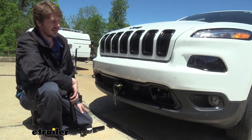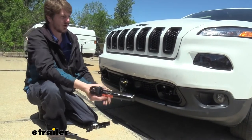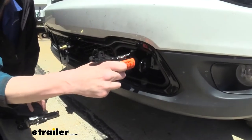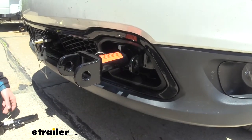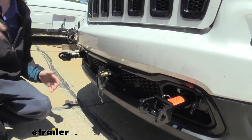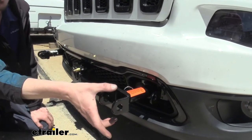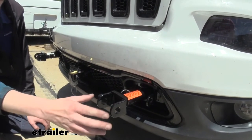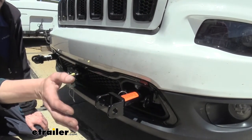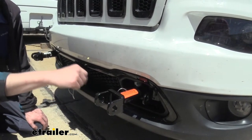We currently have our base plate in the normal drive mode for running around town, but when you're ready to hook up to your motorhome we'll put the direct connect arms in place — these simply slide in and twist until they lock in. We'll do the same thing on the other side and now we've got a place to hook up to any Roadmaster tow bar. Any tow bar from Roadmaster will slide in here and connect using the included pins. If you have a different manufacturer's tow bar, we have brackets available so you can adapt that and make it work with your base plate.